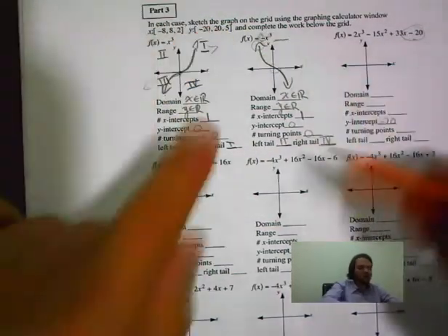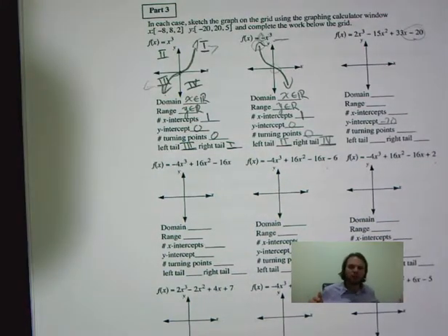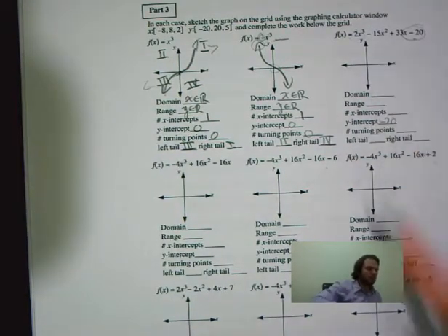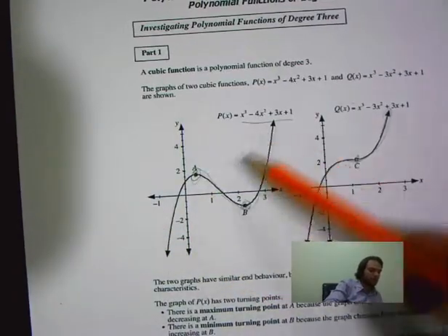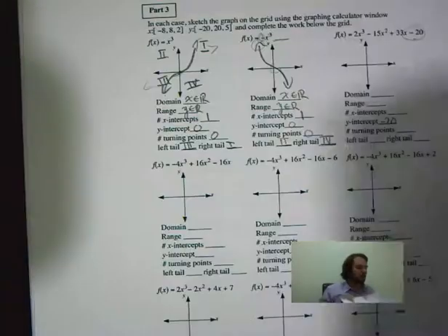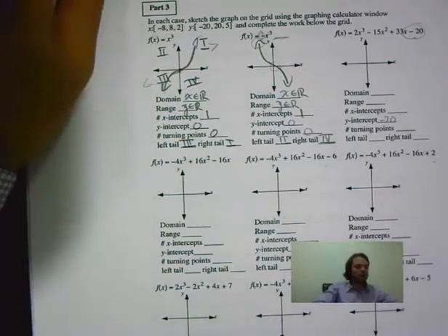This negative kind of changed my quadrants, didn't it? Just like my left and right tail in the lesson before. It changed my quadrants when I looked at quadratics. That's interesting. I wonder if that will change for this one. So I want you to keep that in mind, okay? And I want you to keep on looking at this here. Now remember, the number of turning points depends on this. So if my graph does go like this, I'm going to have 2 turning points. So I'm going to give you time, pause your video, try and finish this off, and compare with a partner.